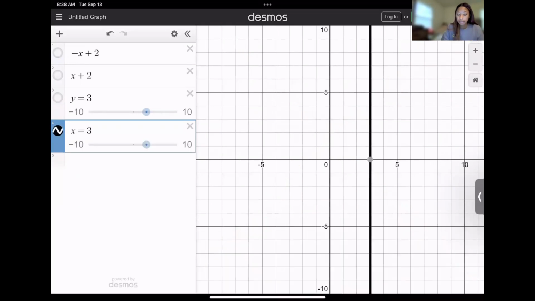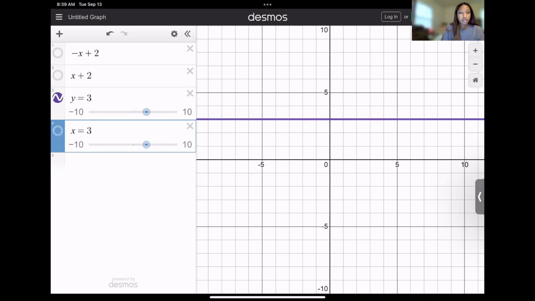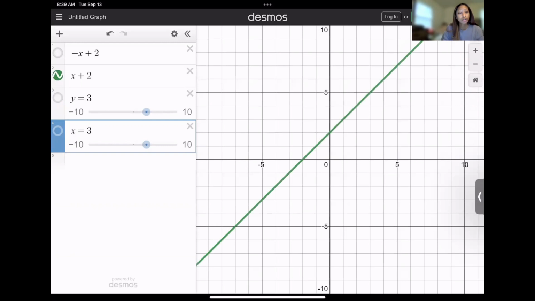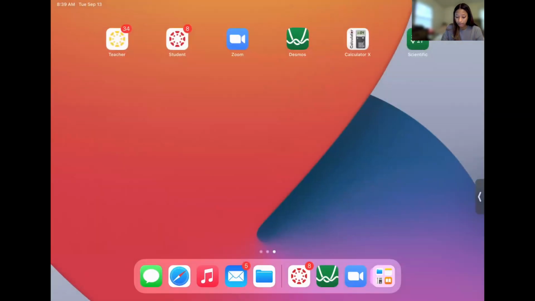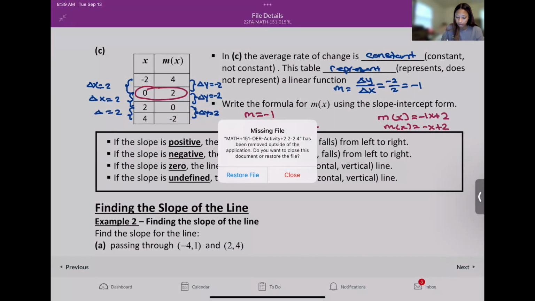So let's look at them one at a time. X equals 3, that's an undefined slope because the x values aren't changing. So your denominator for your slope becomes 0. That's a problem, undefined. You get a vertical line. When your y values aren't changing, delta y is 0, so the slope is 0, and you get a horizontal line. When the slope is positive, you get an increasing line. And when the slope is negative, you get a decreasing line. All right, and all of that is summarized in the next little table that we have.